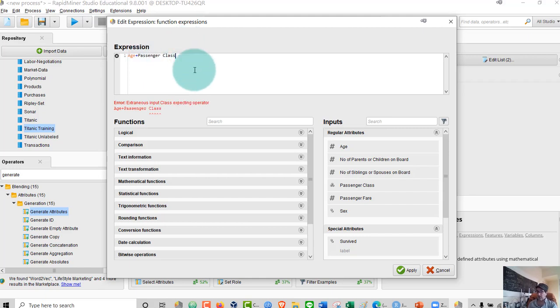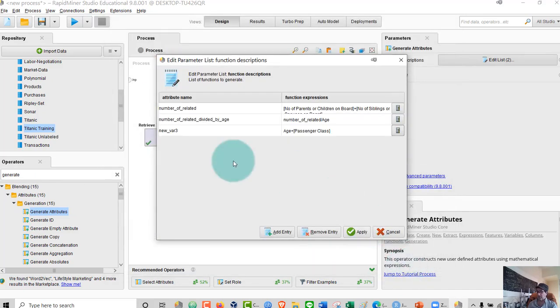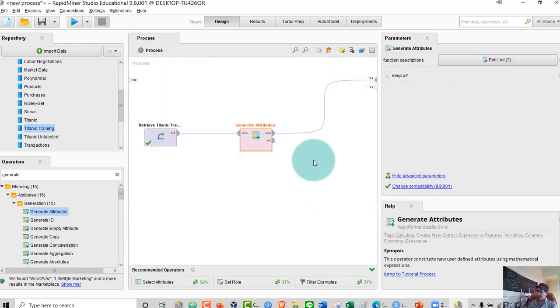I think we need to write it that way, actually, or you can just click on these to bring them into the expression builder. Now, this would not be a good example of a derived variable, but this is how you would do it mechanically, and then you just click apply, and then you have this new variable. And then you click apply here, and you can run this and see all of these new variables.